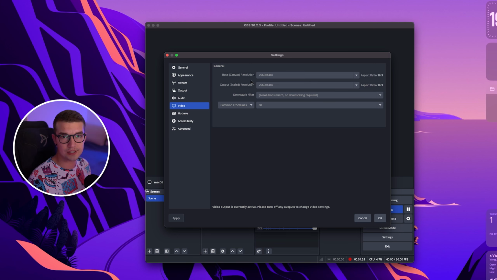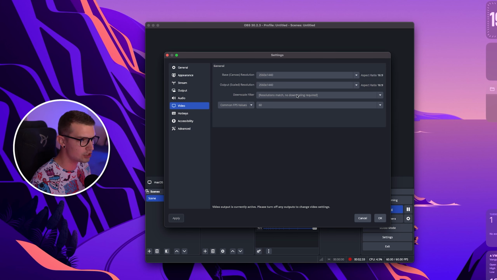If you're using the normal screen from your MacBook, then your resolution will be completely different, but make sure to choose the highest one that exists right there. The aspect ratio will be something really weird, but that's how Apple works and you can't really do much about it. And then on the output scaled resolution, you want to scale it down to either 1080p or something else. It really depends what you want. If you want it to be the same resolution, keep both of these as the same resolution. So if you have an external monitor, choose the external monitor, which is a normal 16:9 ratio, either 1440p or 1080p. If you're using your Mac screen, then use whatever you have as a Mac screen.